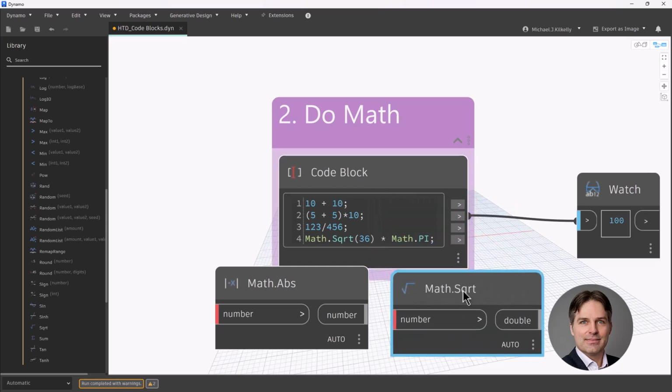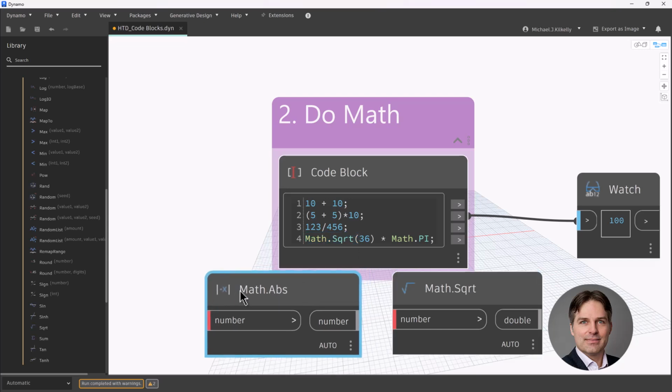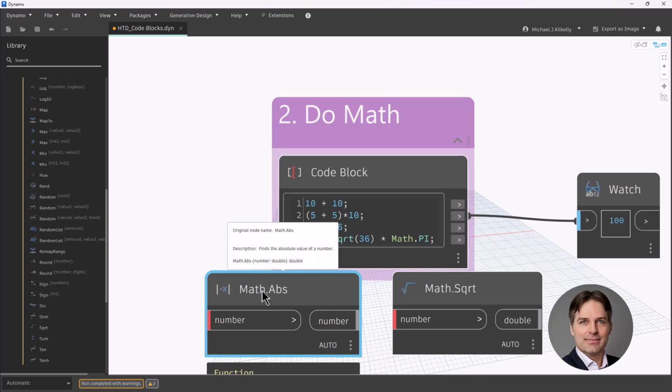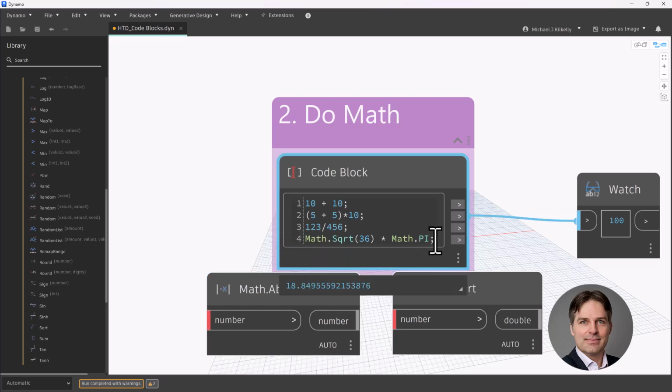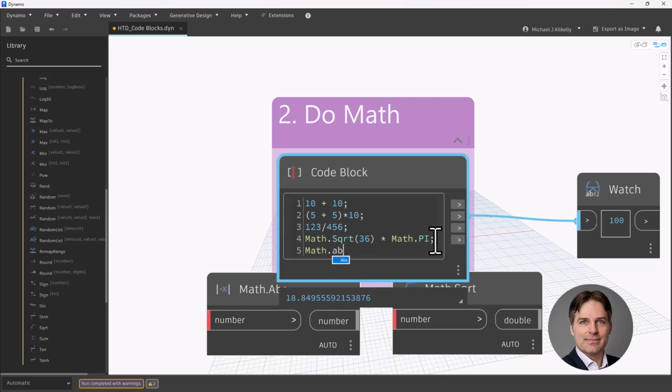So this is really helpful for us because this node name is actually using what's called the DesignScript dot notation. Inside the code block, I'm making use of DesignScript right here, which is Dynamo's built-in coding language, separate from Python. So I'm not using Python here, I'm actually using DesignScript. But fortunately for us, a lot of the node names use that notation. So if I want to use math.absolute to get the absolute value, I can just type it. So I'm going to do that right here, math.abs.